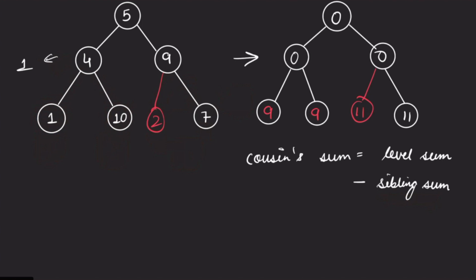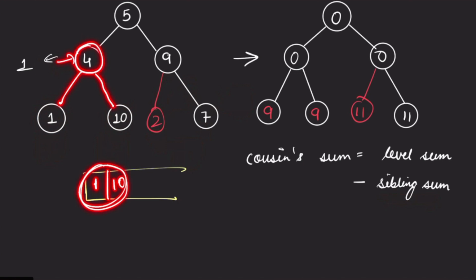So basically what I'm saying is, if this is your queue, right? When you are at this node 4, you will see whether its left child exists or not. So here it exists. What is its value? 1. So you push the node 1 here in normal level order traversal, right? And then the right child is also present, so you insert 10 here. Now, before inserting these two nodes in the queue, replace the values of these two nodes with their siblings sum.